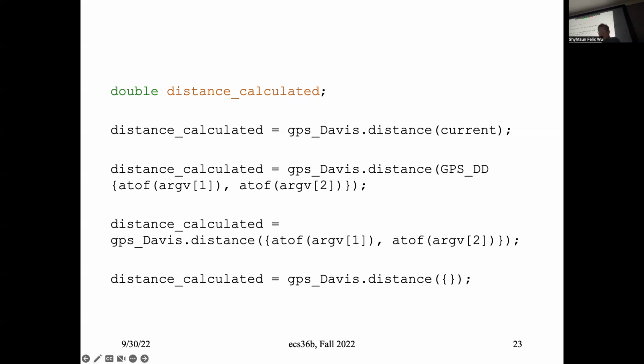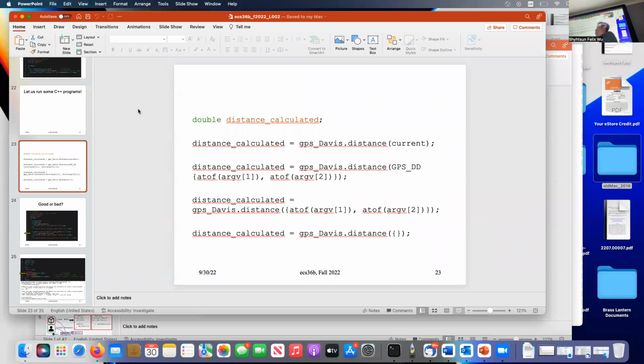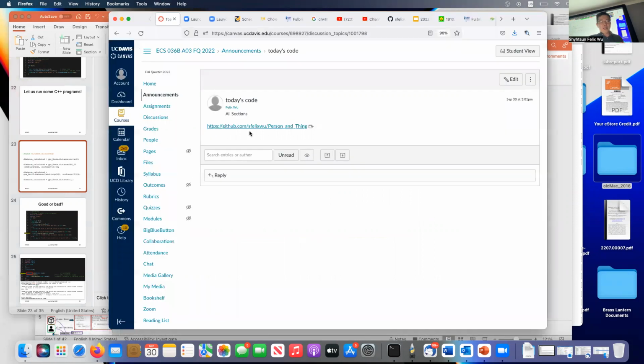Okay, that's what I wanted to talk about regarding the GPS. Now I'm going to look at something a little more complicated, based on the concepts we already built, called GPS. I already shared the link, which is, let me pull it out again.